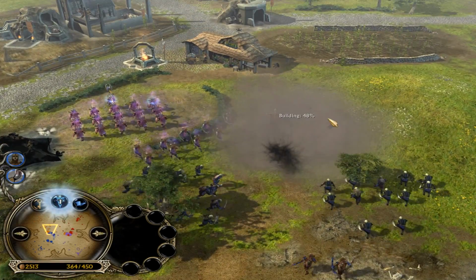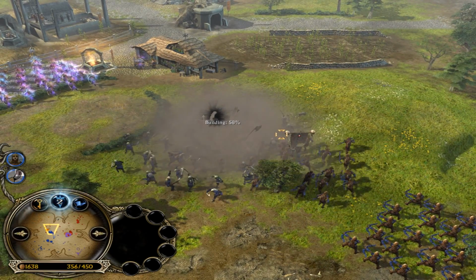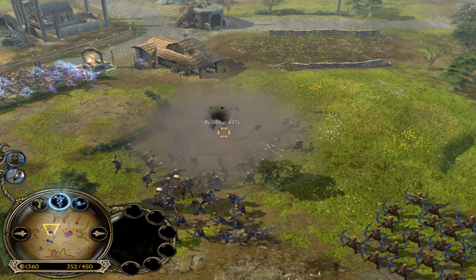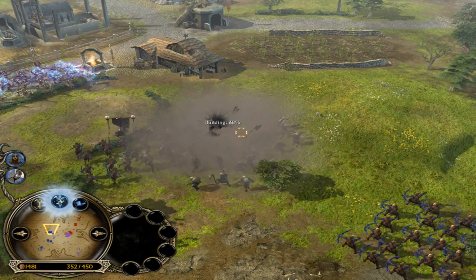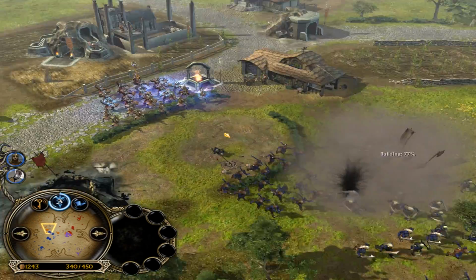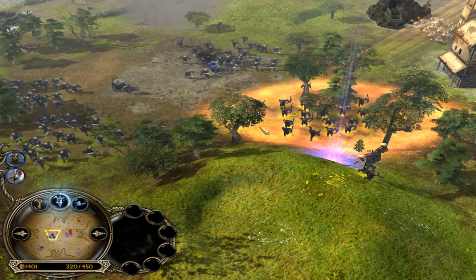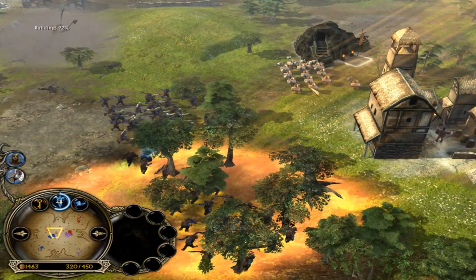So I noticed that he was building a little tower here that will give him some buffs, so I want to try to take it out. But I just feel like I didn't have the power to take it out yet, because his archers, even though they're not a huge force of archers, are getting a decent amount of kills on my men. These are just orcs, so what do you expect?